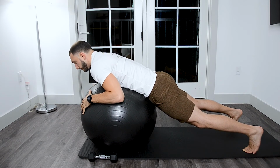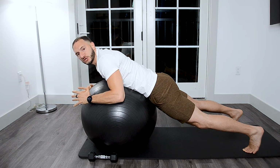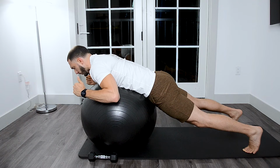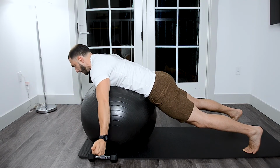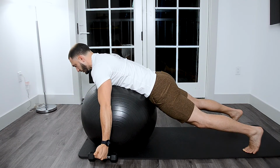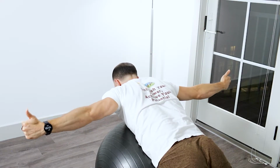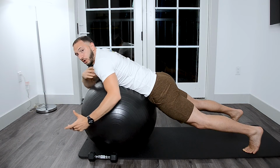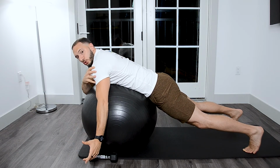Now, the biggest mistakes that we want to make sure that we avoid on this are, as I mentioned, number one, we want to make sure that we're not moving excessively through the shoulder joint, especially on the T, okay? We tend to see people being excessive with this and really trying to drive back excessively with the ball of the shoulder joint and more of the shoulder itself.